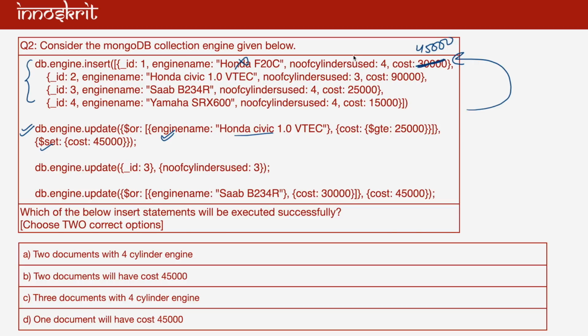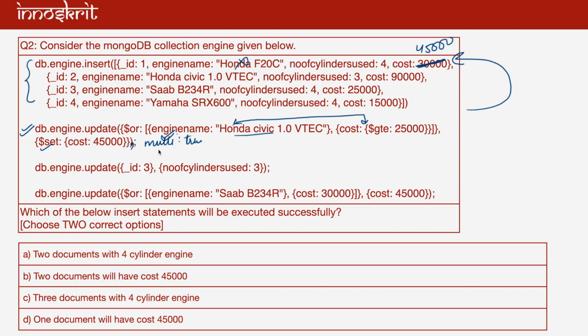Now you must be thinking that this particular query will go for the next records, the next documents present in the schema, and will update those documents also. But no, let me tell you, this update query takes a third argument also, which is the multi argument, and only if multi is true will this query update all the documents based on these 2 conditions.